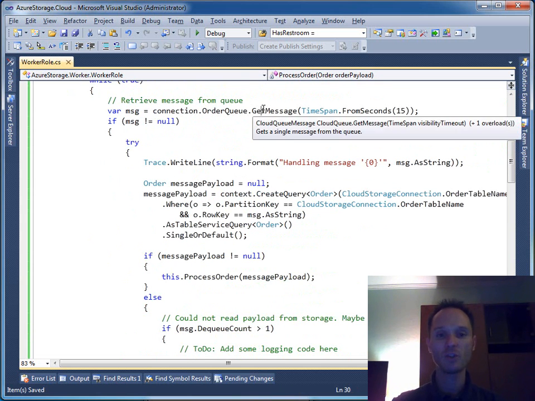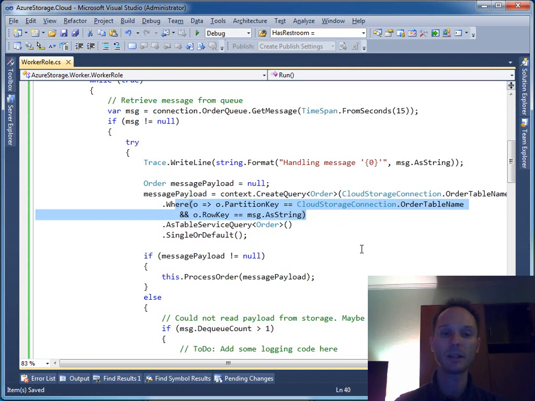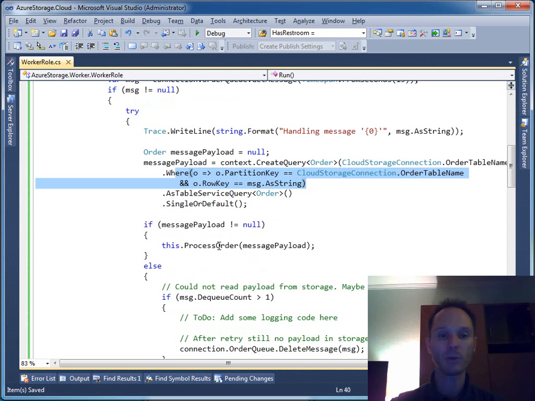We receive the message here, get message. We get the message payload from table store. Here you see the WCF query behind the scenes. This is a REST query, so our where clause will be encapsulated into a URI, and the system will respond with an Atom Pub message and all this stuff. It's completely hidden behind the scenes. We don't have to care about it if we don't want to. And then we process it by storing it into our database.